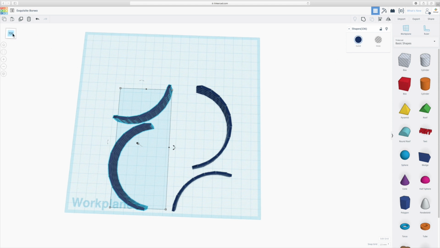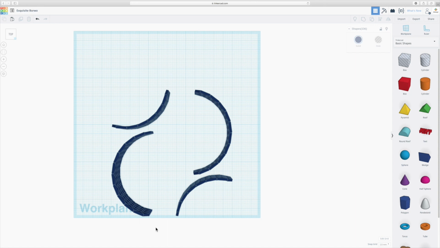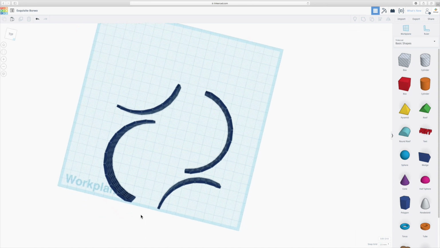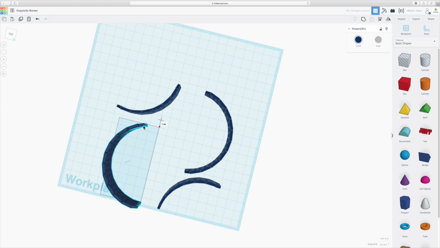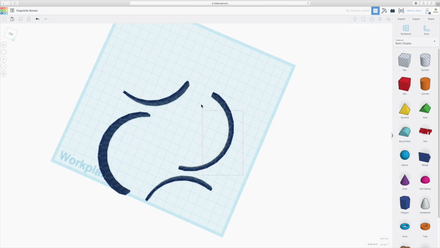Now if I look at it from the top view, I might want to select this bit here and maybe rotate it a little bit. Maybe that's too much, maybe 10 degrees. And then move it down 7.